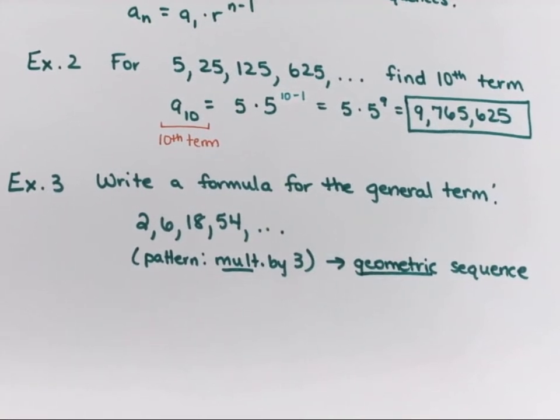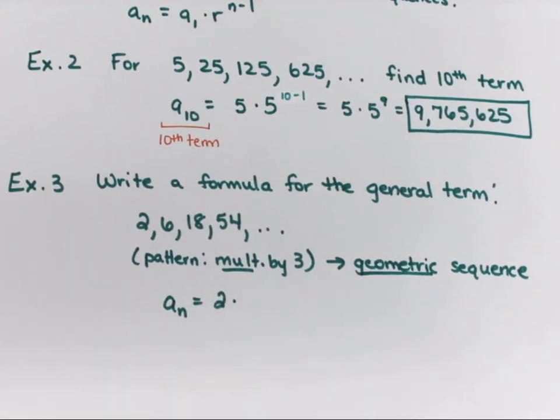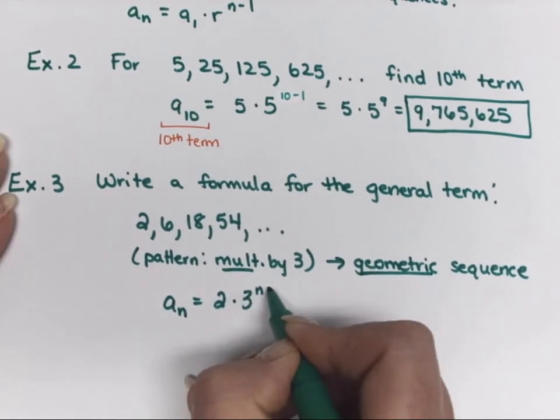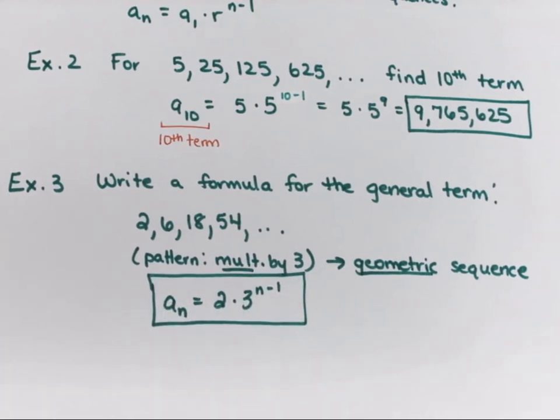Okay, and so what's our formula going to look like? It's going to look like first term times what? The r, which is 3, to the n minus 1 power. And for the same reason that I mentioned before, we are not going to multiply 2 times 3, because we can't do multiplication until we've handled what part first? Exponent first, right? So we would do 3 to the n minus 1 and mess with that, and then multiply by 2. So leave it like this. Don't multiply those out.